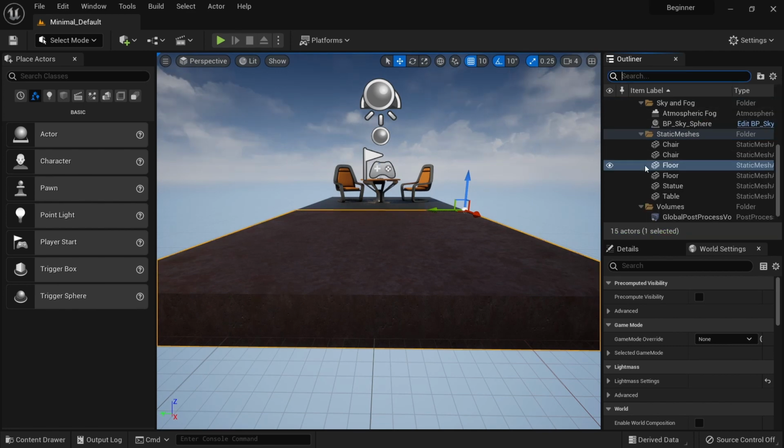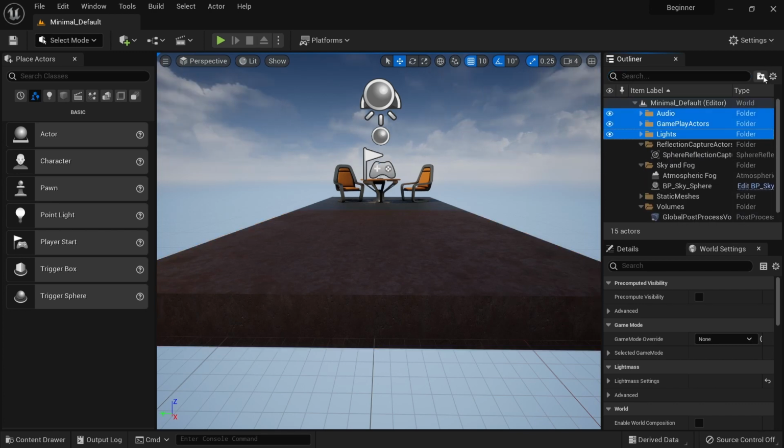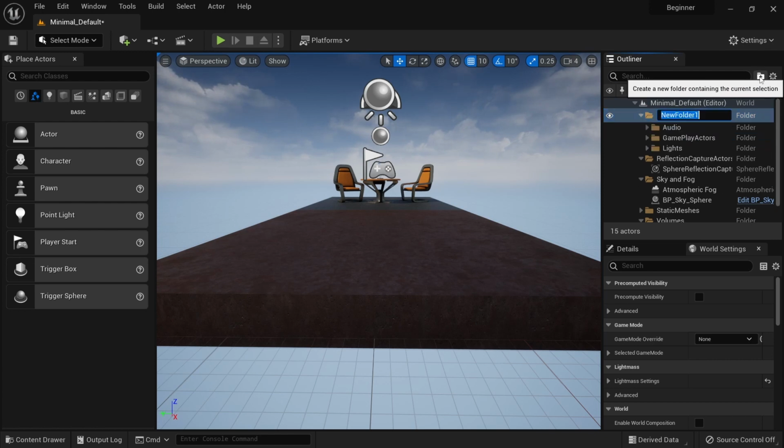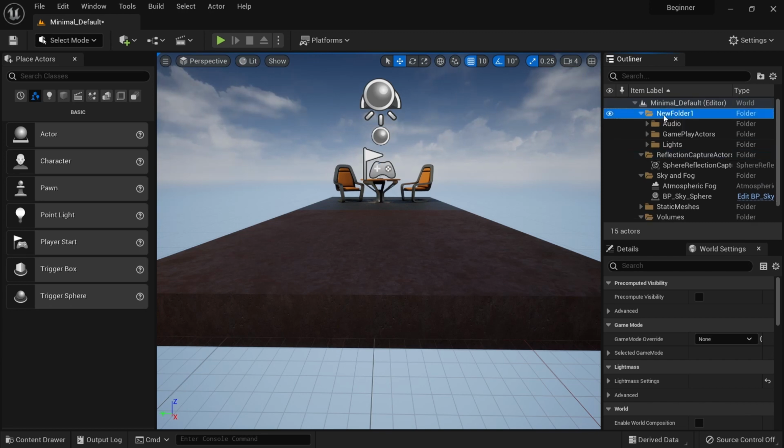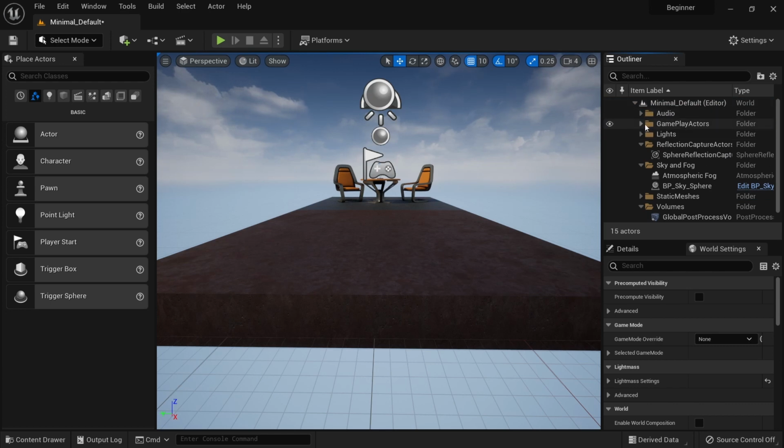As can be seen here, you can also organize your level into folders. All you have to do is click on the assets that you want to group, including folders, then just click this folder button up here at the top in order to create a new folder containing everything that you had highlighted. You can also drag and drop anything into these folders if you just want to move it around more visually. If you want to get rid of a folder, just highlight it, press delete on your keyboard, and it gets rid of that folder for you.